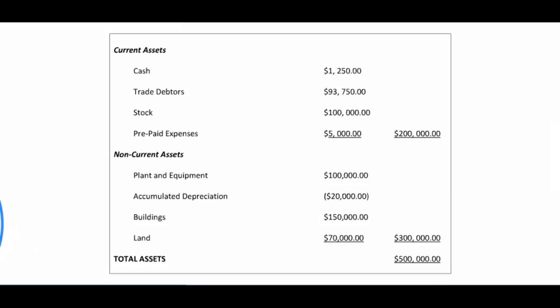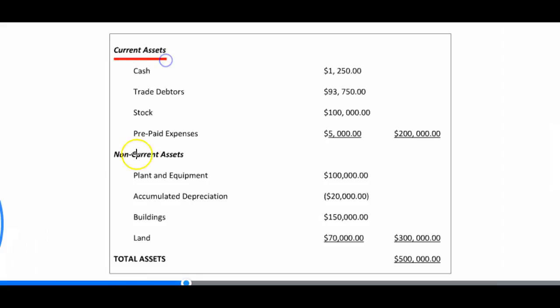Let's start by looking at the first part of the balance sheet, which establishes the asset value of the business. Note in the current example that the listed assets of this hypothetical business are categorized into current and non-current assets. Current assets are defined as any asset that can be made liquid within an approximate period of 12 months.